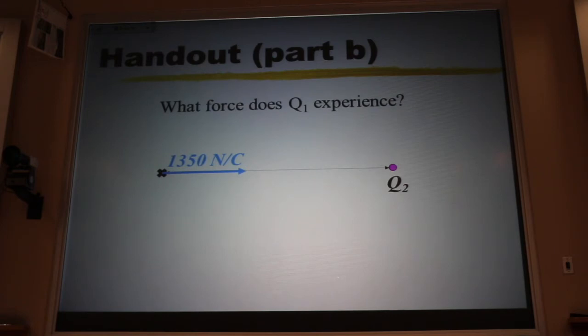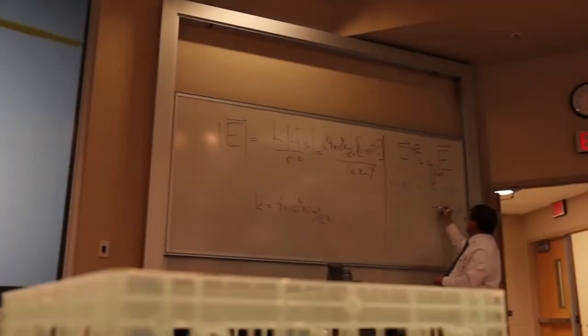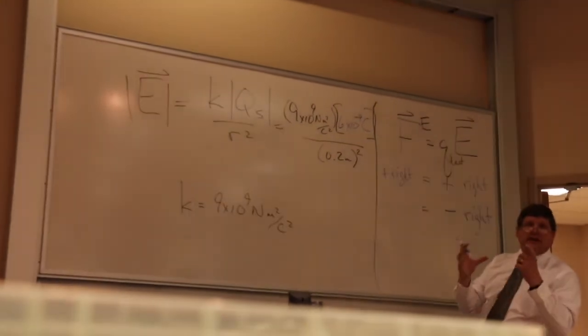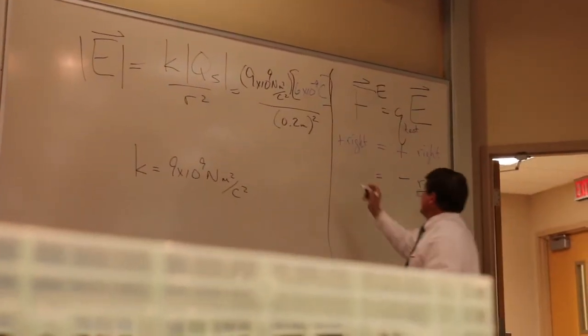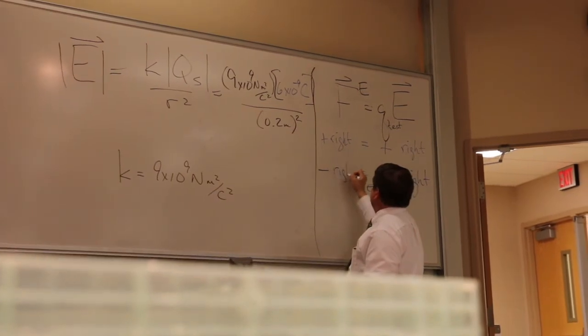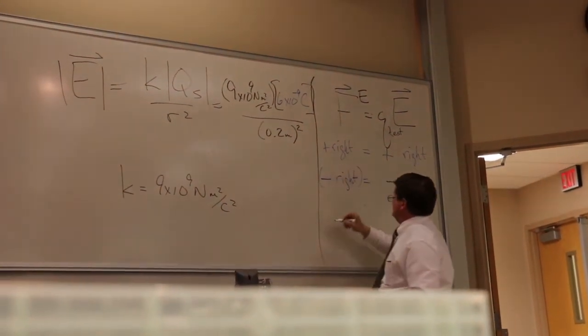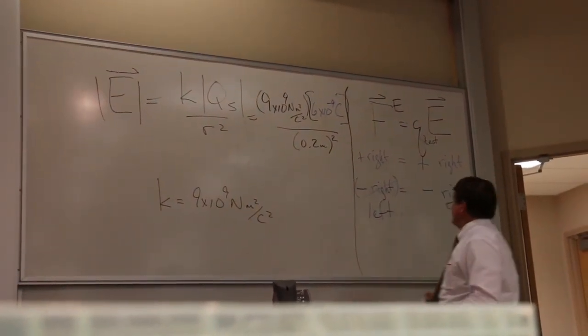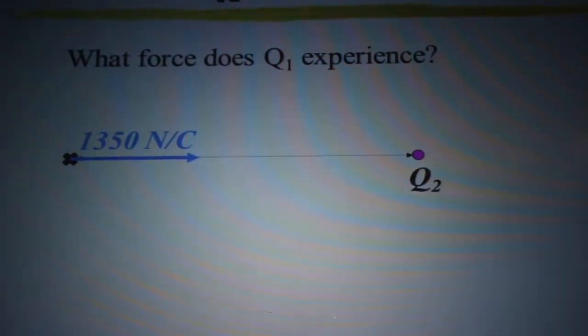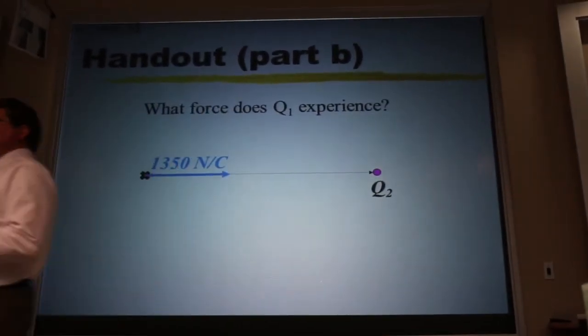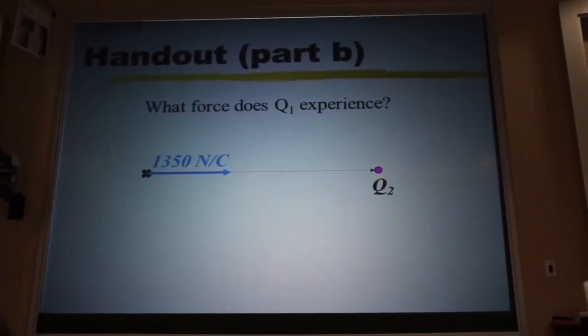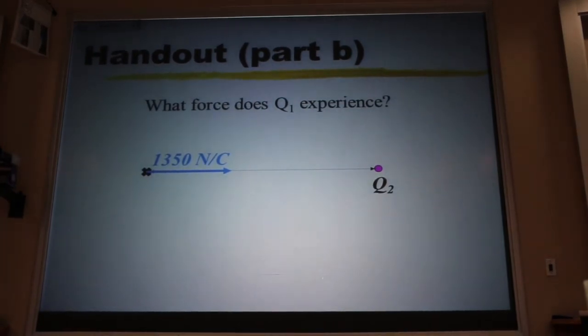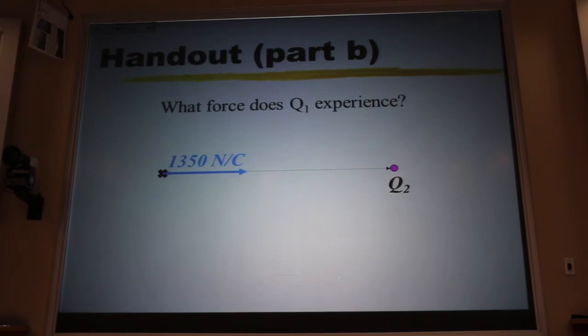If the electric field is to the right, and the test charge, the thing being pushed, is a negative charge, then the force, the actual push or pull, is going to be in the negative right direction. Well, what's negative right? Left. Is it wrong? No, it's left. Okay? It's left. So that's another principle that you can take to the bank. Whenever the test charge, the Captain Kirk, the thing that's being pushed, is negative, the force will be opposite the electric field that's pushing it.